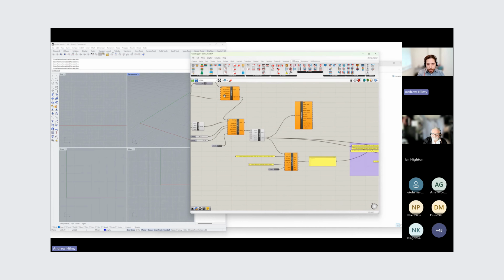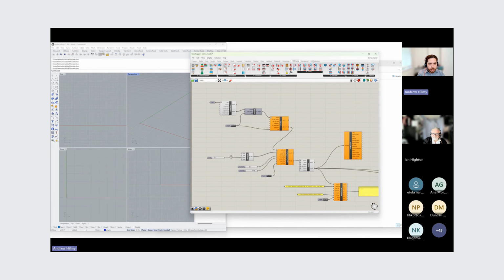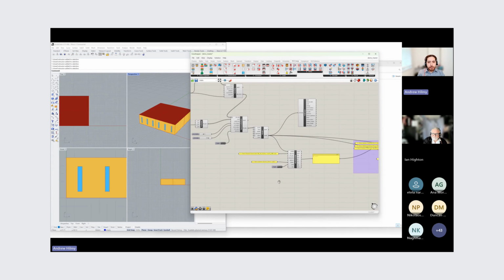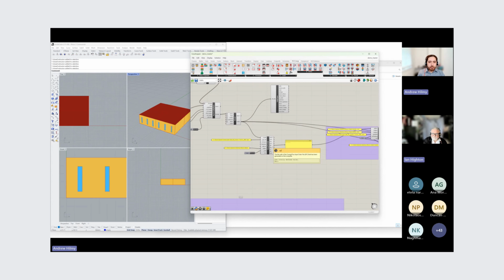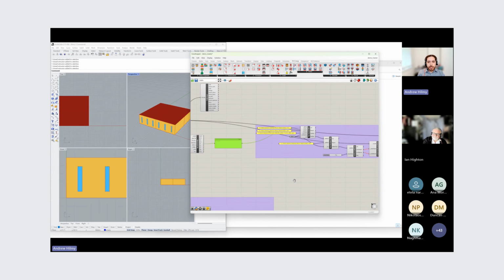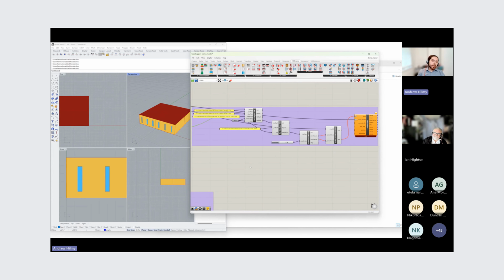Let me just make sure everything's set correctly. If I turn this on, again, it's the same model, but instead of just producing an IDF and leaving it at that, I've got these extra components here. So I've got one here which takes the IDF file that was produced by the OSN component and imports it into TAS, and then that will generate the T3D and TBD for us automatically.